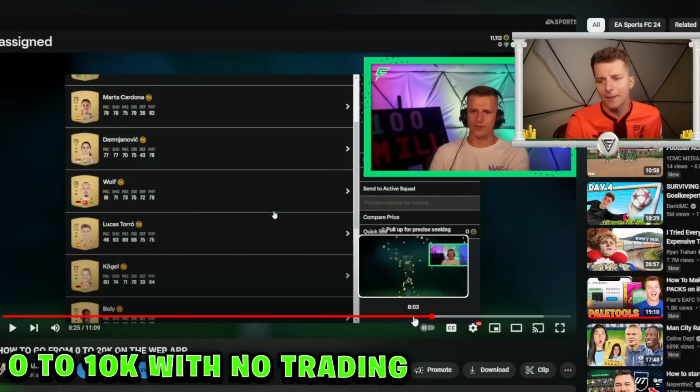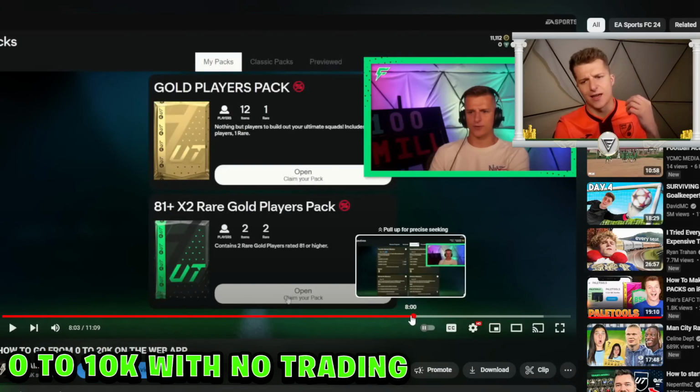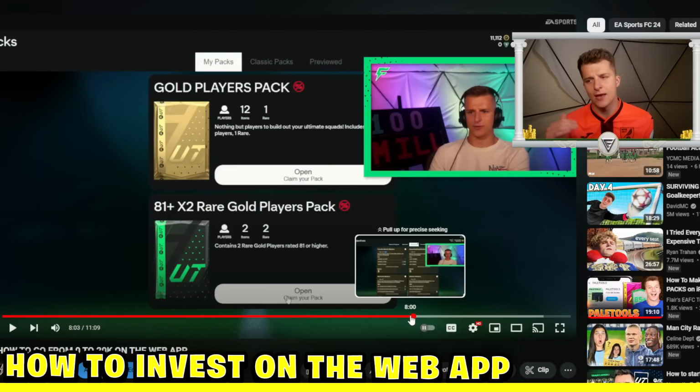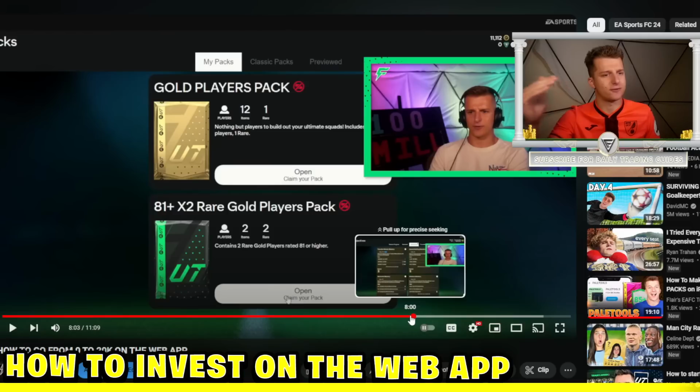So basically, we did that. We then completed 5-6 objectives. We made an easy 6.5k. Now, at this point, you should be on around 9-10k, because you're going to have a few coins from objectives and from kits. So you've got 9k now with doing no trading whatsoever. It's very little effort. All you have to do is buy 100 rare bronze strikers for 200 coins, sell them for 200 coins, and then quick sell your kits.